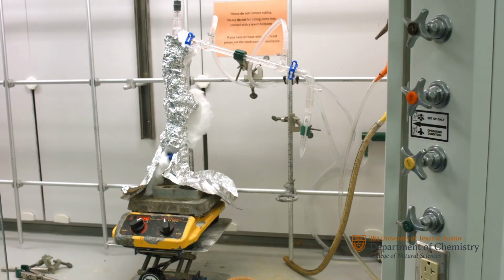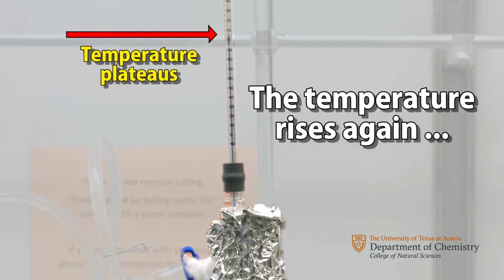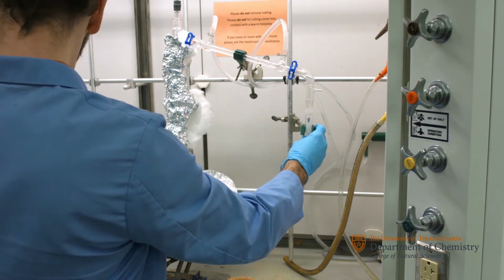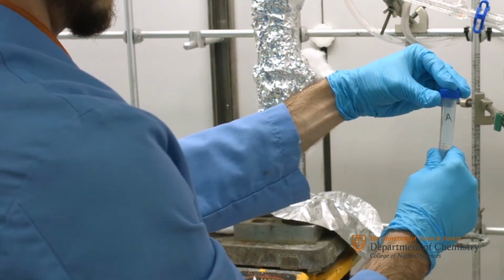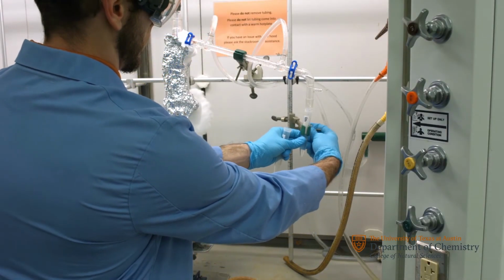Collect distillate in centrifuge tube A until the temperature starts to rise a second time. Switch tube A with tube B. Try to avoid losing too much distillate. Place the cap onto tube A. Continue collecting distillate in tube B until the temperature starts to plateau a second time. Now switch to tube C and place the cap onto tube B.